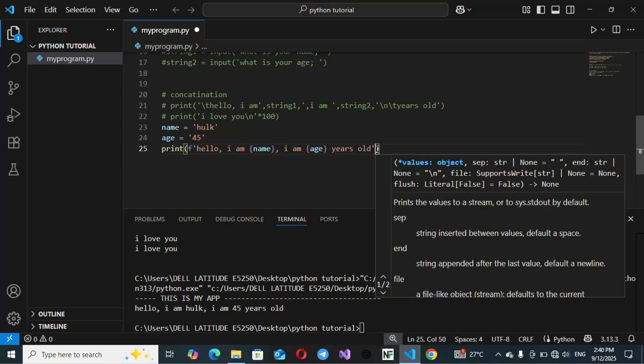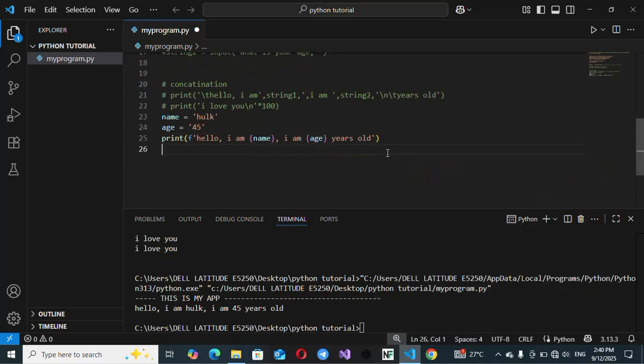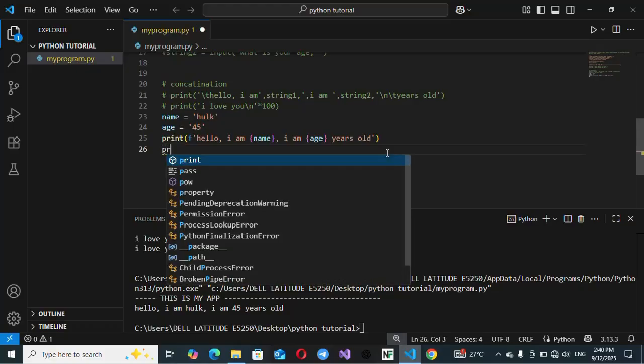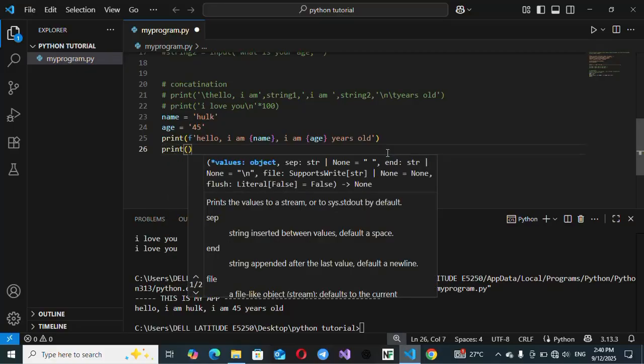That's how F strings actually work. So F strings are actually a formatted string. I actually use the format keyword.